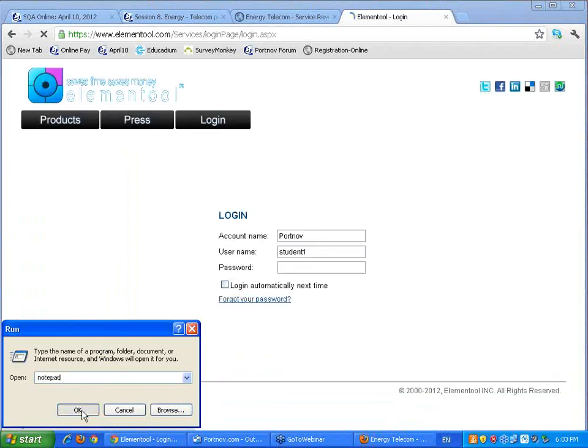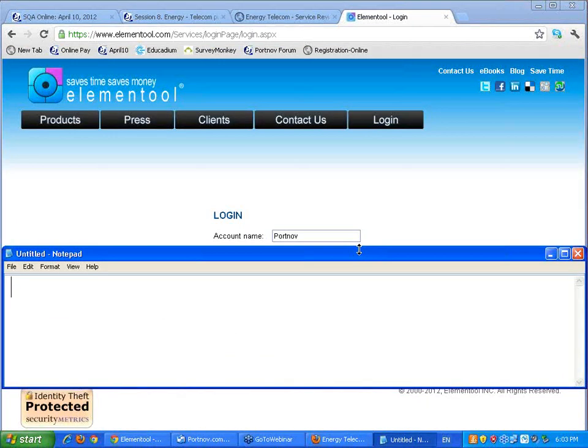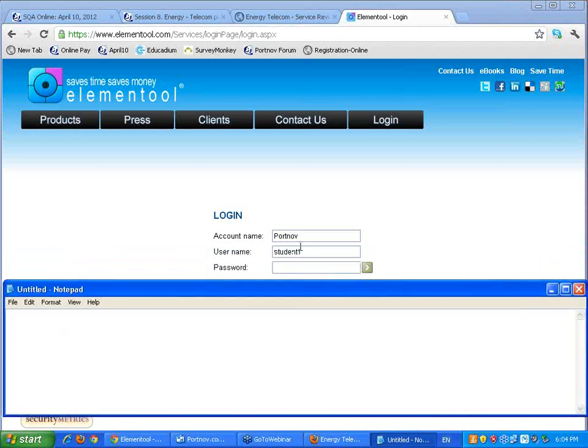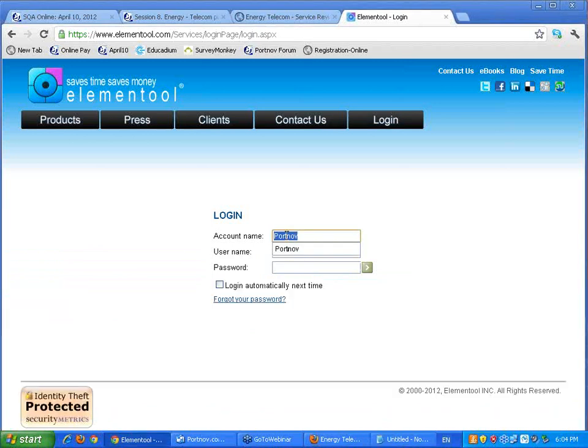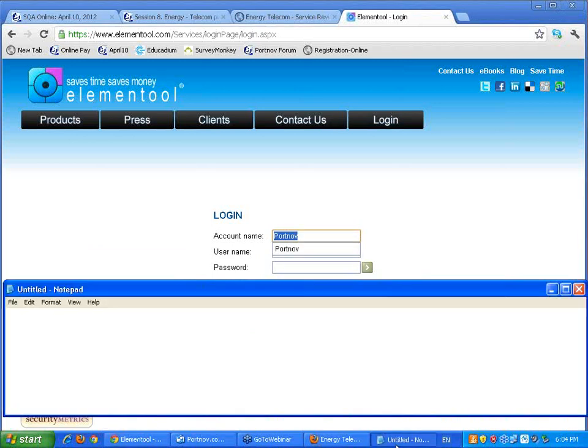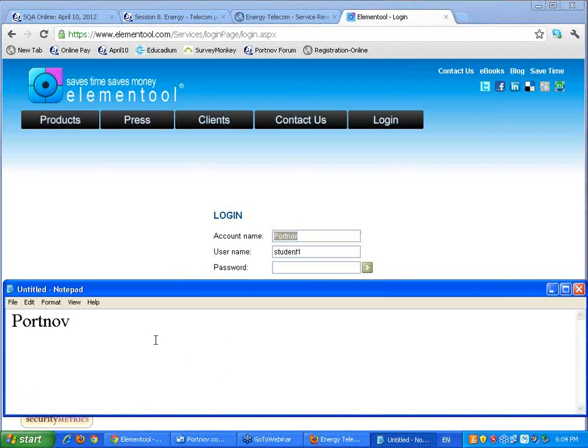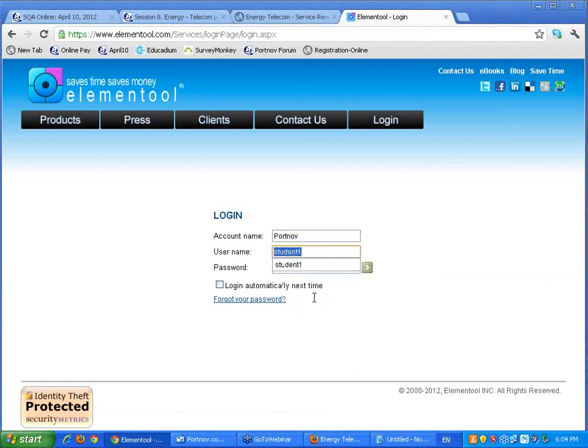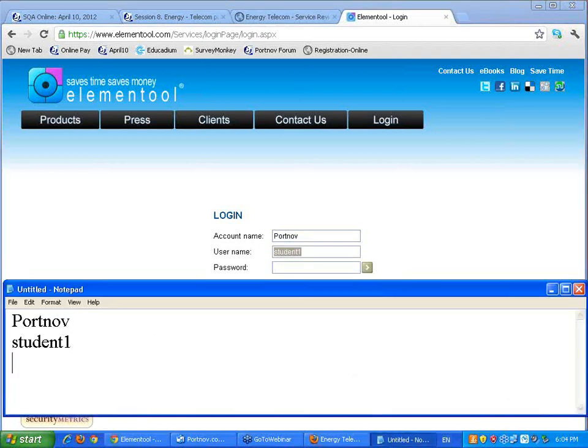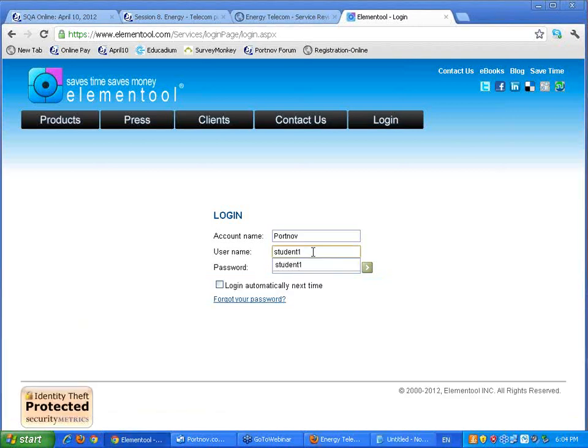We have logins for many students here, and I will show you just a second. So the one I am using says Portnov. Portnov is for everybody. Portnov is the school name. Then I will log into student one. Student one login and student one password. The same. You can do that same thing under student 2, student 3, student 4, up to, I believe, student 15. So when you are at home, it allows multiple logins. So we can go 60 people in, and all 60 being student 1. So the system is supposed to survive. So I'm saying, okay, student 1, login.